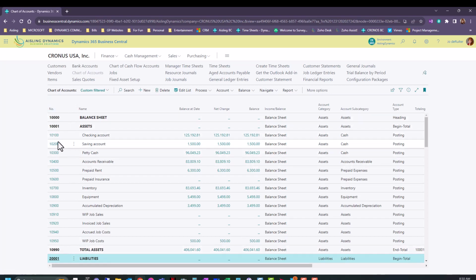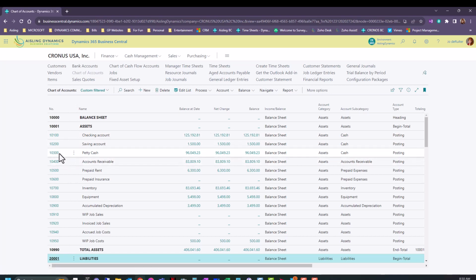So when you're designing your chart of accounts, you need to make sure that you can total each of these if you're going to total it. If you've got cash, if you want to total cash, you're going to need a begin total and an end total account number. And so those have to exist in a numerical sequence that makes sense.